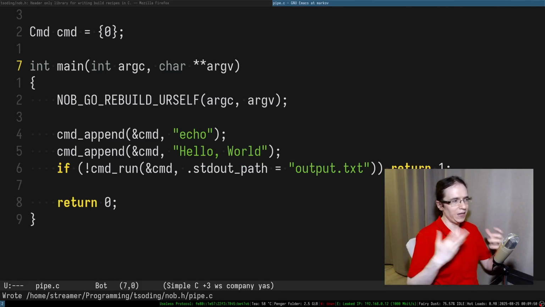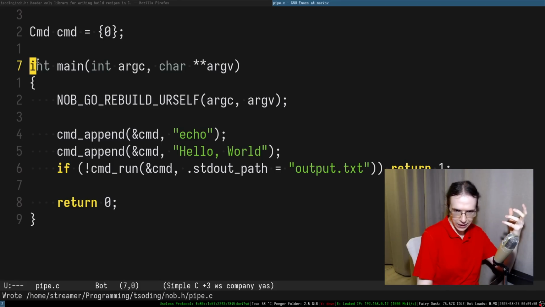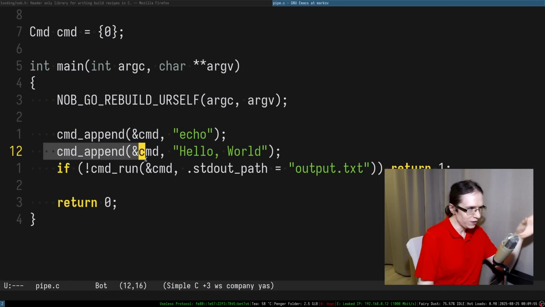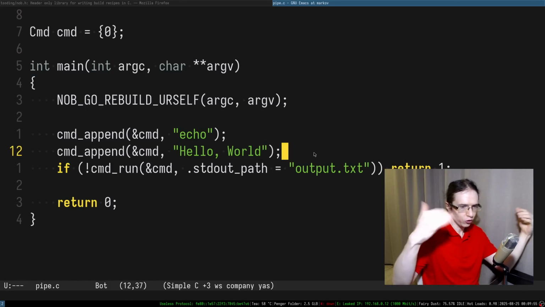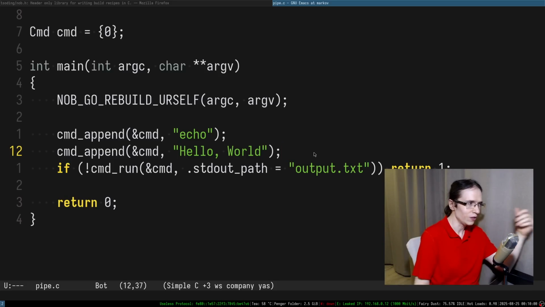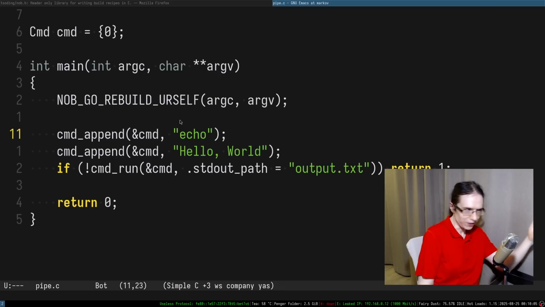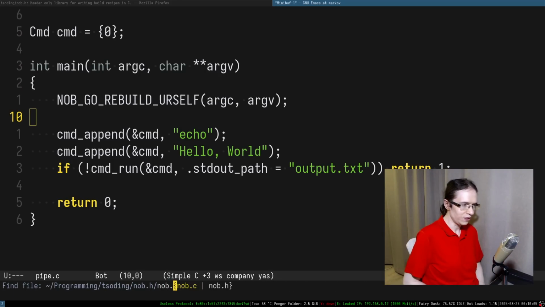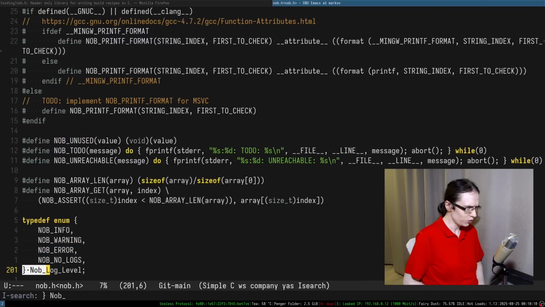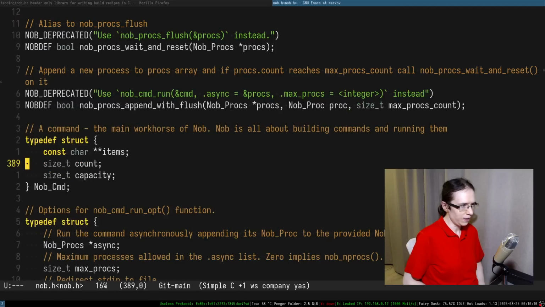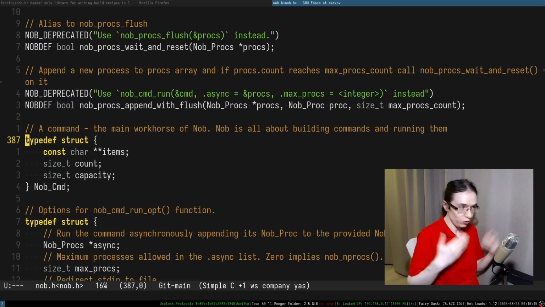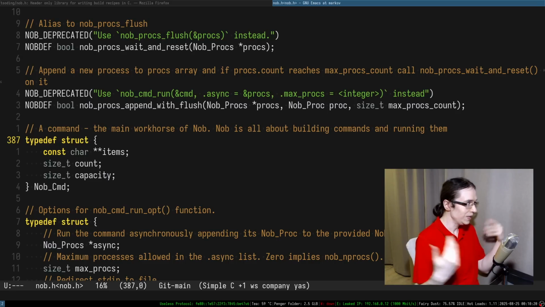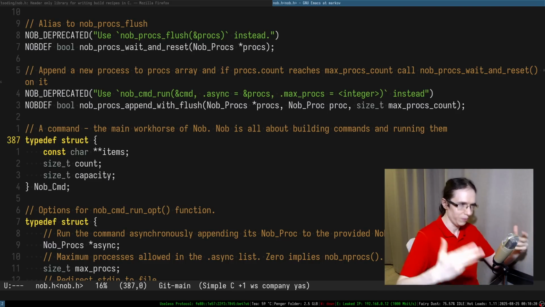So running commands is kind of like a retained API. Because running commands is a retained API, you first build up a command and only then execute it, I thought that pipes would be similar in style. If you take a look at what CMD is, CMD is actually a very simple thing internally. It is a dynamic array of strings. You just append strings into dynamic arrays, then you pass this dynamic array of strings to different runners, and then they spawn commands and execute them.